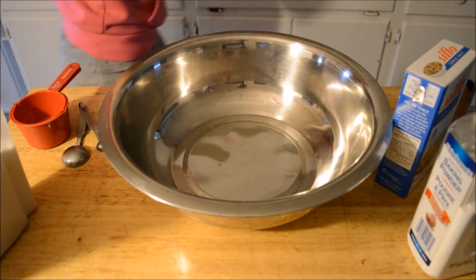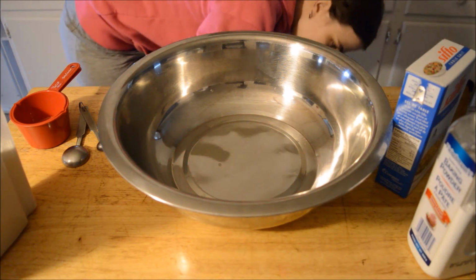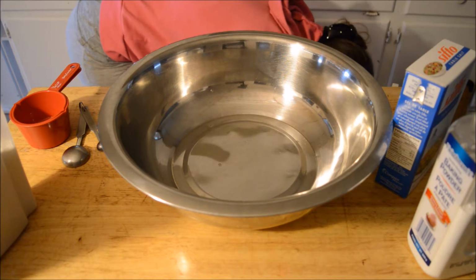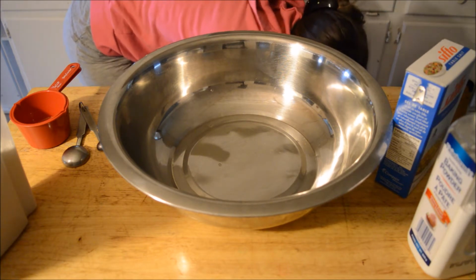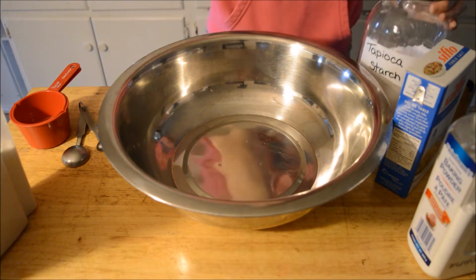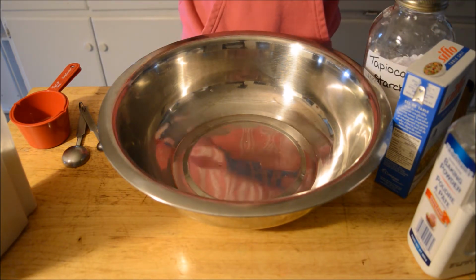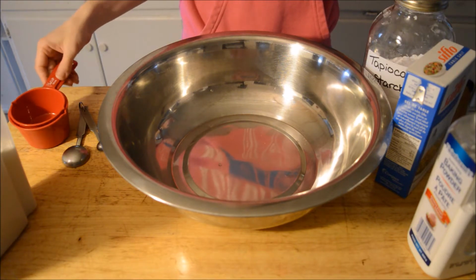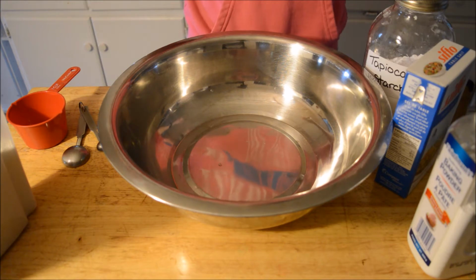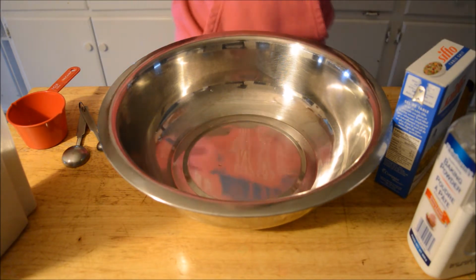Alright, so I'm finally making the tortillas. And I forgot to grab my flour, so bear with me for a moment. Okay, forgot to grab the tapioca starch. Okay, so this recipe is literally everywhere online. This is the one I typically use the most, and thankfully my daughter said, yes, I like it, so this is the one that we are going to use.